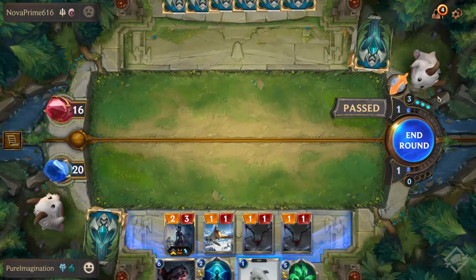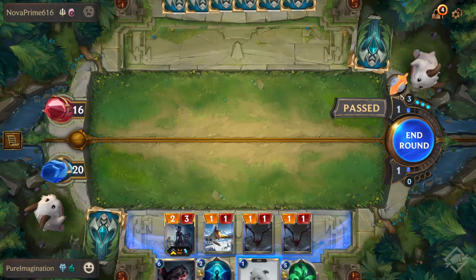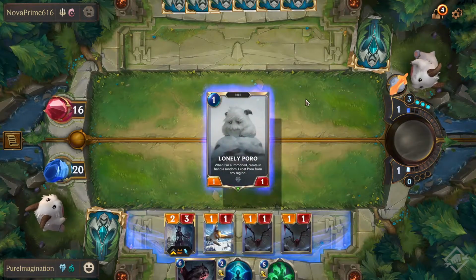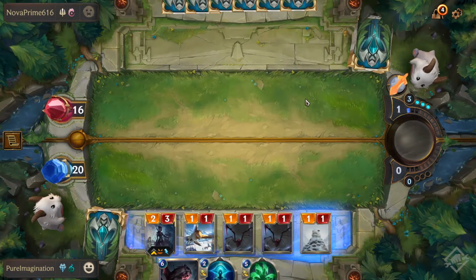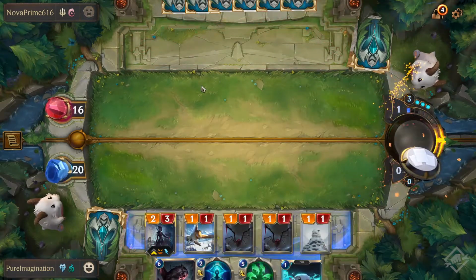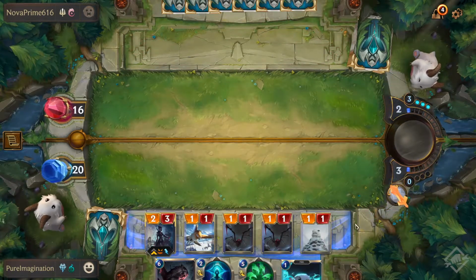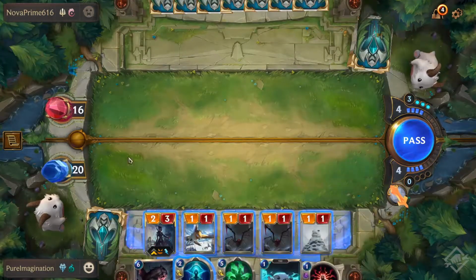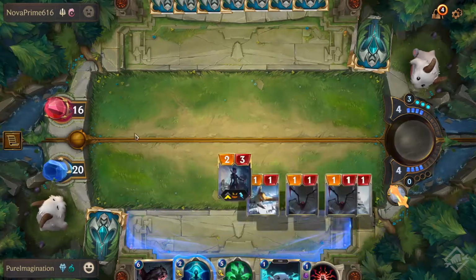My opponent passes. Next turn we're going to be at 4 mana. Not much I'm going to do. I'm just going to play this Lonely Poro right now. And we got a Sinister Poro. Yeah, it's fine. End the turn, and then we're going to go into our attack phase. We're just going to scoop all of these up and attack. Although, okay. Yeah, let's just scoop them up, and in we go.